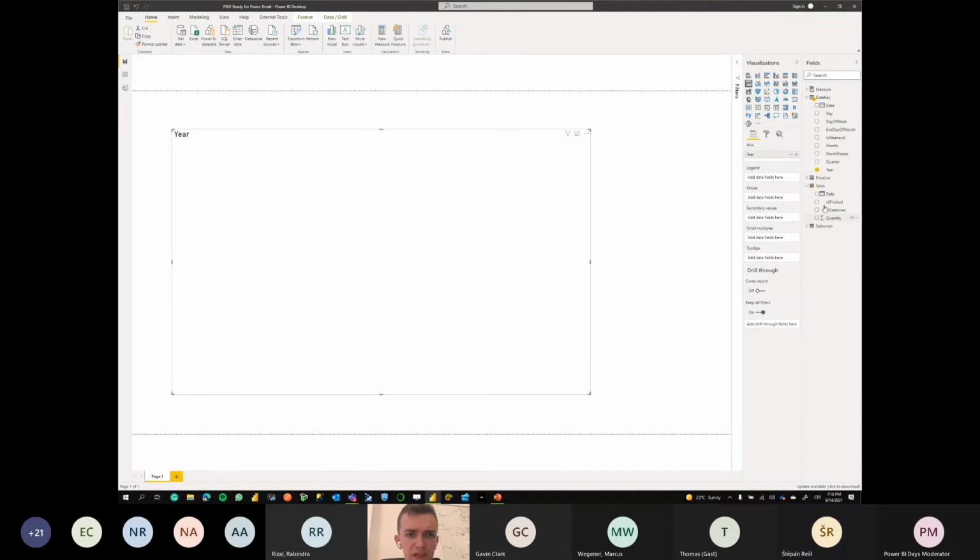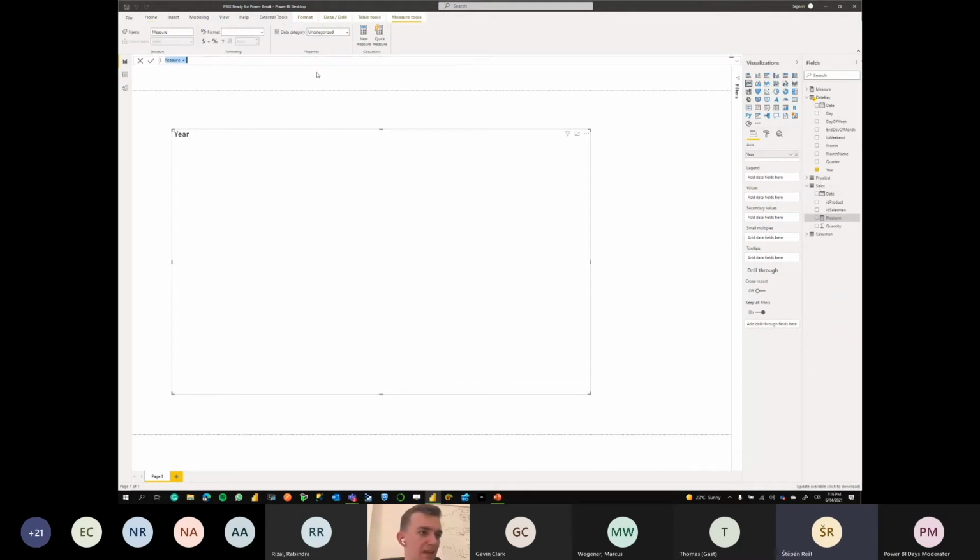Oh, okay. Because I used Tabular Editor before, I can't simply put it inside. So I will quickly create a new measure, which will sum the quantity for us. Sum of quantity.